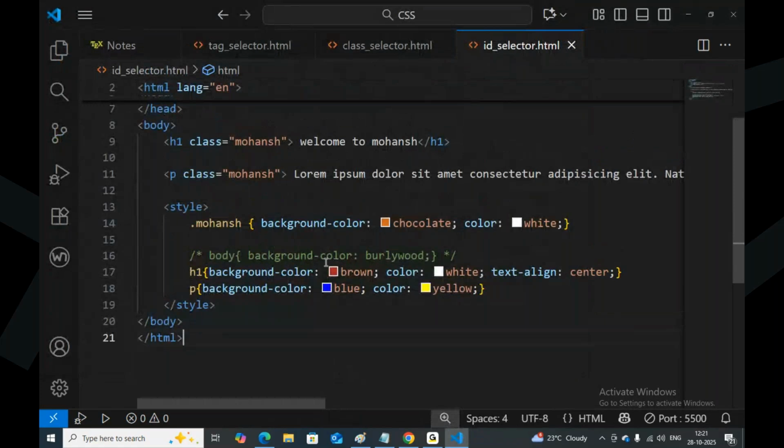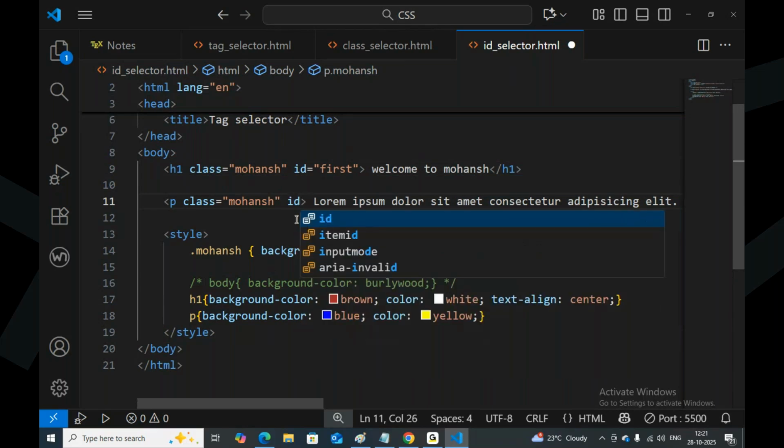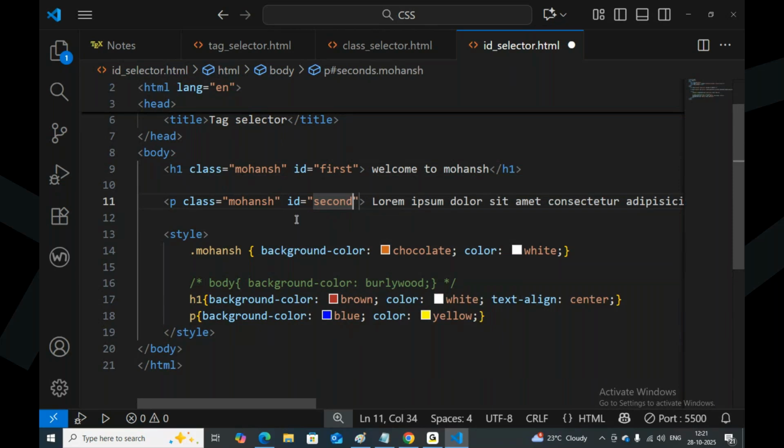Okay. Now, IDs are there. I'm giving ID equal to first. Don't give the same ID for the second element. The second element should take a different ID. First is first, second is second. Class name you can make duplicate, or n number of class names you want, you can provide. No problem. But IDs are different, sir. ID is something like your Aadhaar ID, your identification.